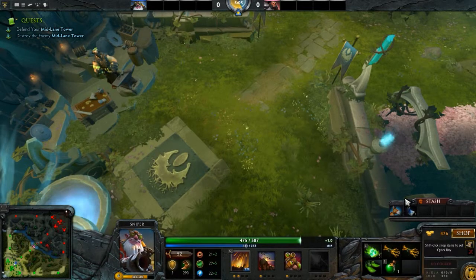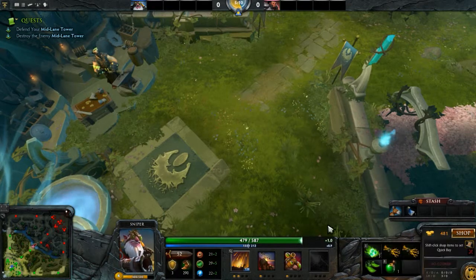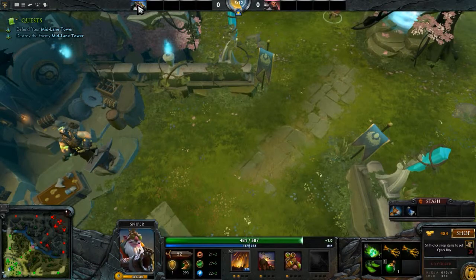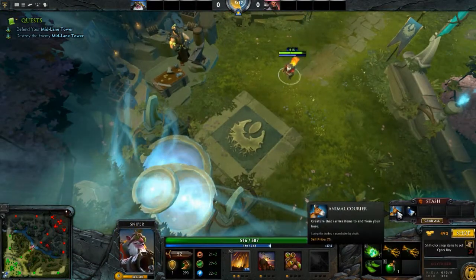Glyph of Fortification gives a massive armor bonus to all your structures. Ready. Your middle tower is under attack.